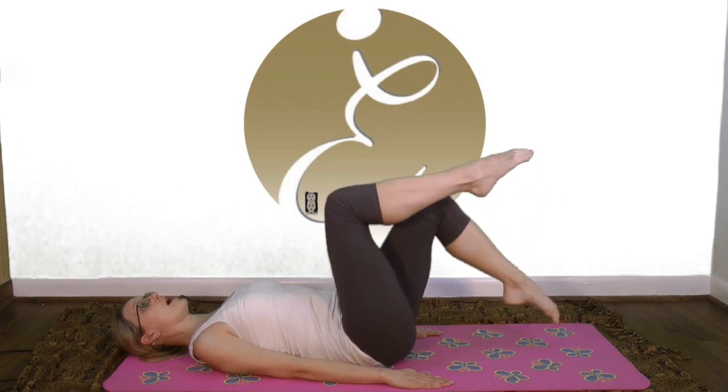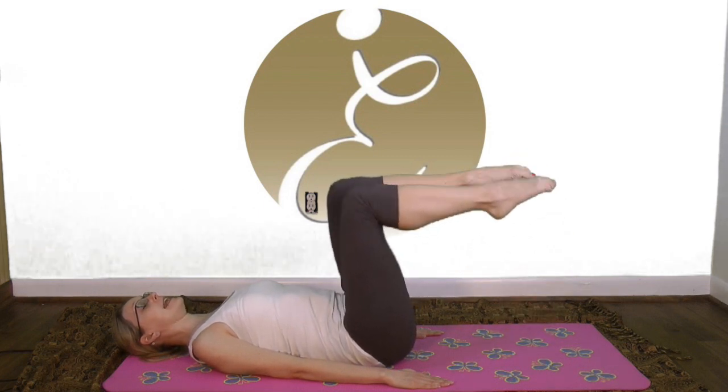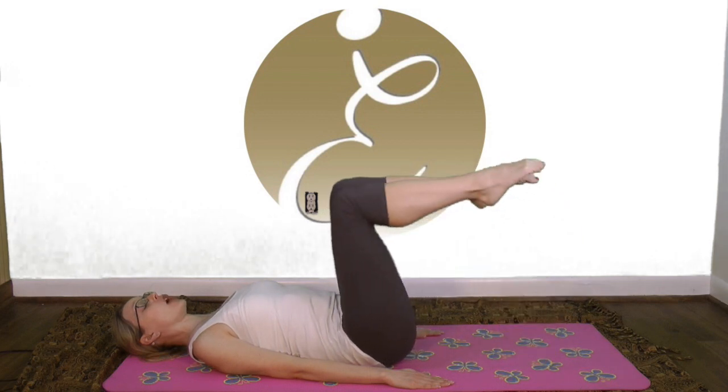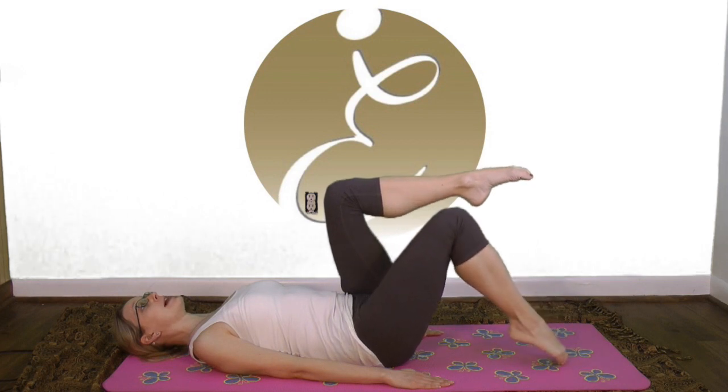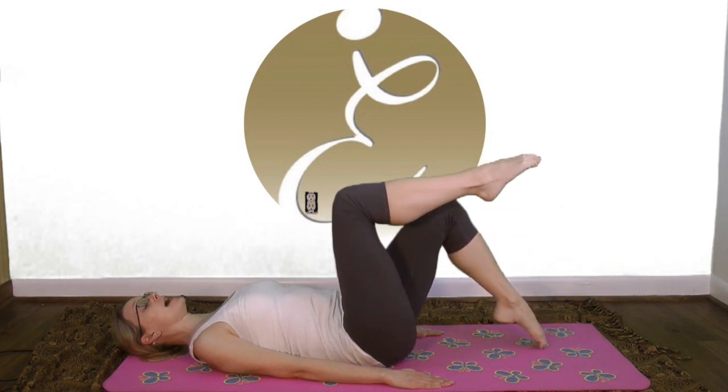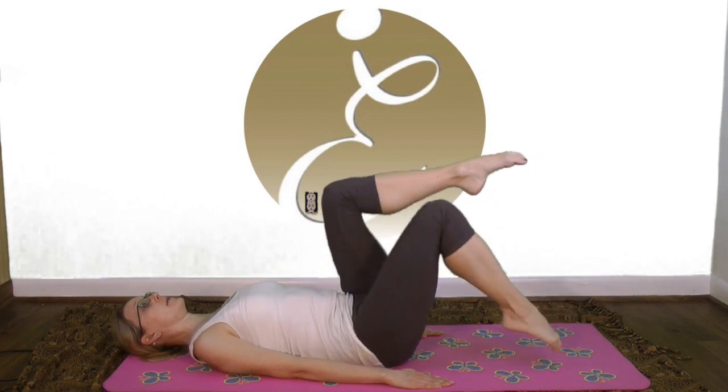I'd like you to tap one foot down and back up. And again, if you feel like your lower back is arching, you feel pressure in your lower back, you cannot hold your belly in and up, then you must go back to keeping one foot on the floor.